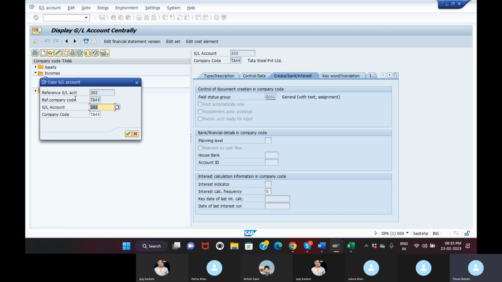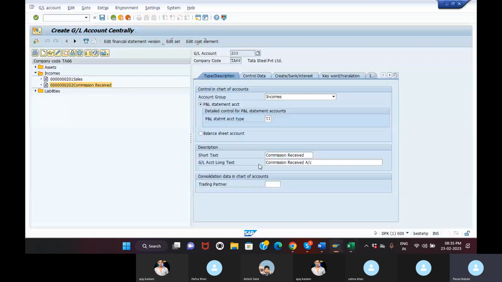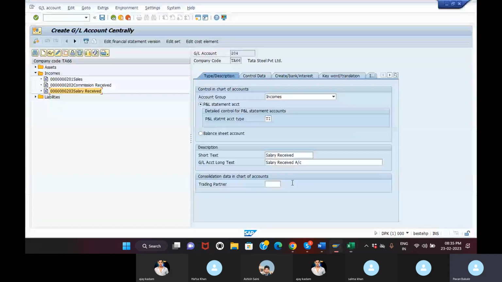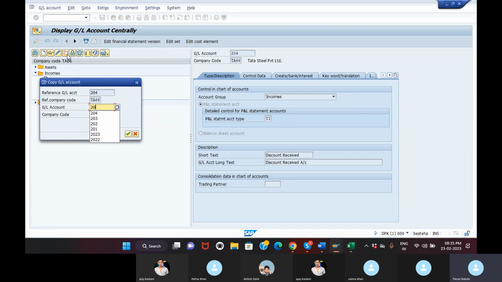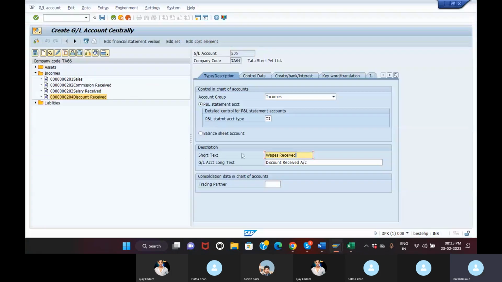Again, select this, copy 203. What is 203? We have salary receipts. Select again, copy 204. I'll take it as discount receipts. Again, I select and copy 205. That is wages receipts.